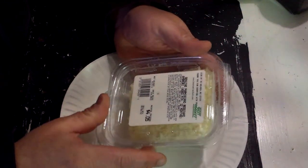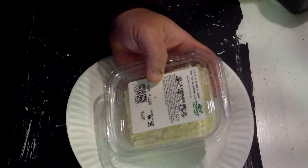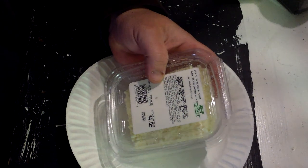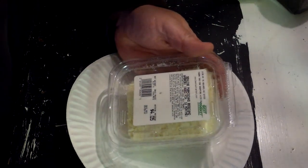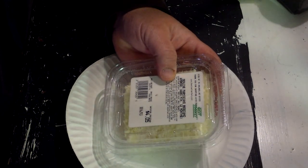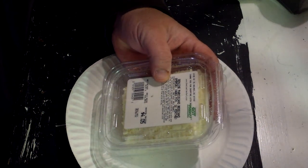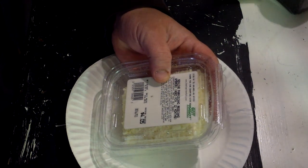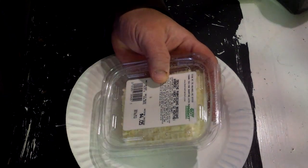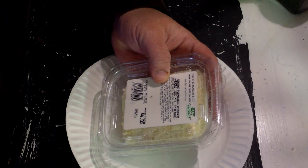So now we have another one. This one here is called Parmigiano Reggiano. Now this one's aged 12 months. The longer it's aged, the better it is. Let me read what's on here because this is the truth. Contains milk. Now Reggiano means red cow. Parmigiano Reggiano means the milk of the red cow. There's only one place in the world, in Italy, where the red cow lives. And if I recall, there's really strict laws on how they're brought up, what they're fed. They can't leave the country, and we don't have them here.